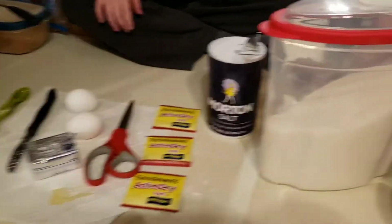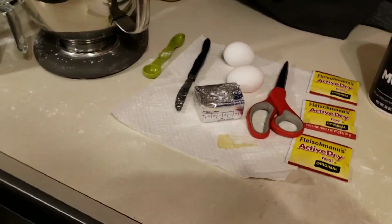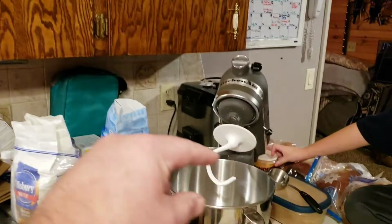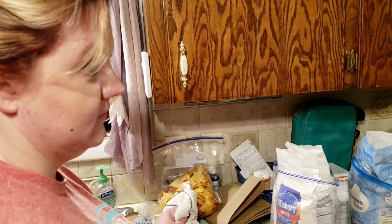But what we got is, you got your sugar, your salt, your yeast, eggs, shortening, and then measuring, and a little bit of this, and a little bit of that. Is that how you do it?